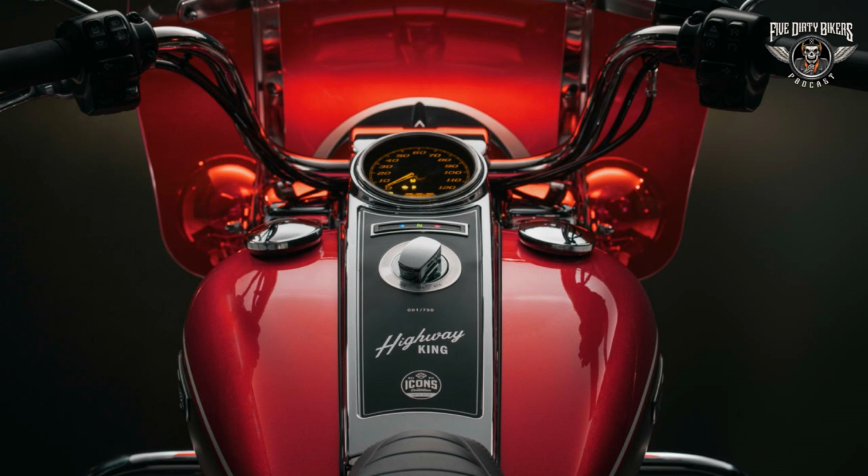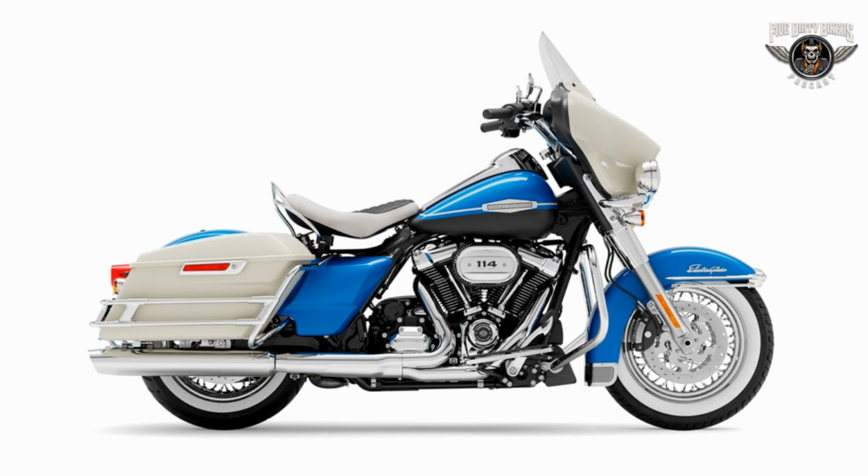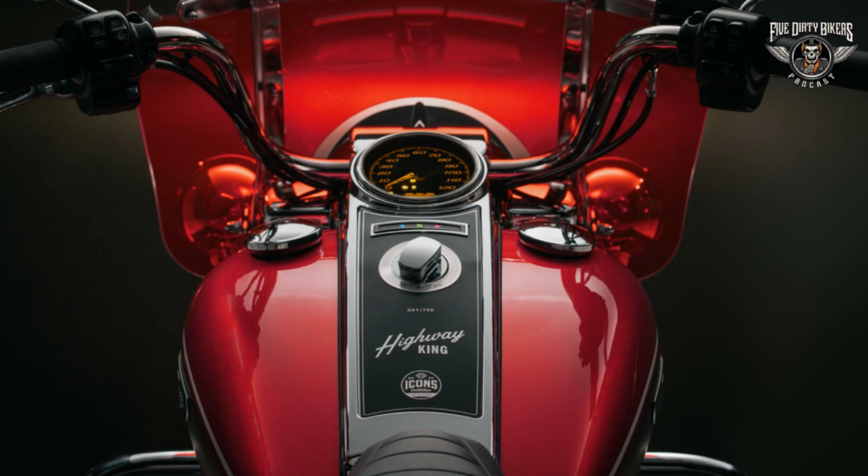You couldn't just walk into a dealer and buy a bike. It wasn't intentional, you know. Can you see that on the tank? One of 1,700 or whatever. It says 750, one of 750 on the tank. Does it? I would say of each paint job, sure, that'd be my guess. Yep, sure does. Look at that. I bet there's 750 of each paint job. Well, it's because there's no demand on that because they just made one 2 years ago. So they could be reduced the numbers.